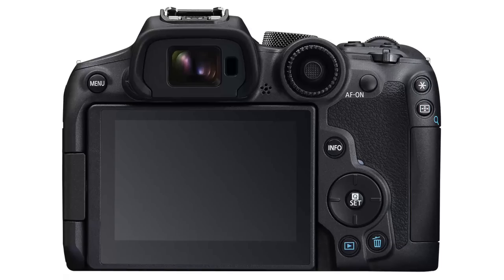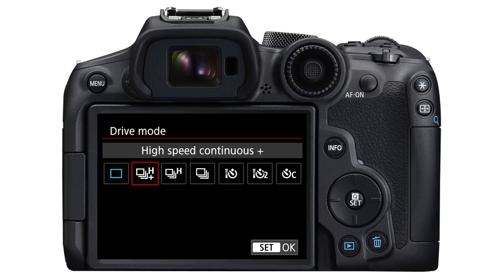So let's take advantage of that by using a slow shutter speed to improve image quality. Hit the menu button, go to the camera tab, page seven, and go to drive mode. Select high speed continuous plus. Now when you take pictures, you'll see a white box around the frame blinking really fast, indicating that you're taking pictures. The first few times you use silent shutter with 30 frames per second, you're going to end up with hundreds or thousands of pictures to go through — so over time you'll learn to manage that and not overshoot.